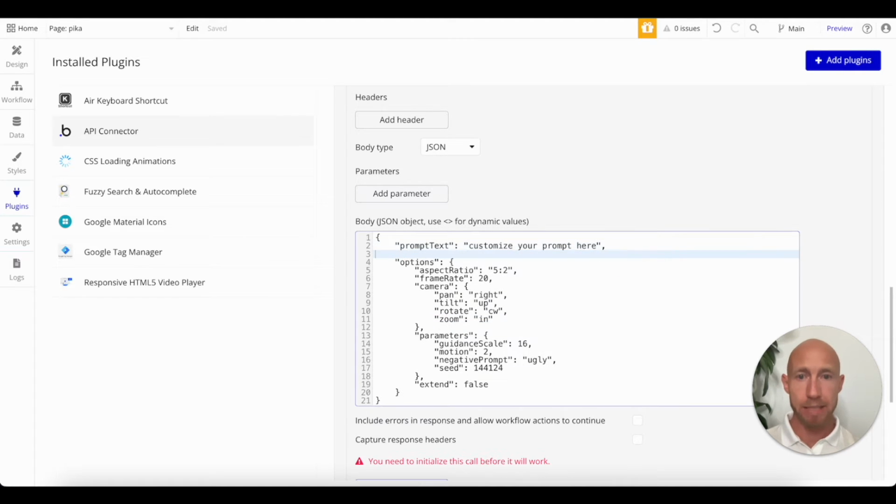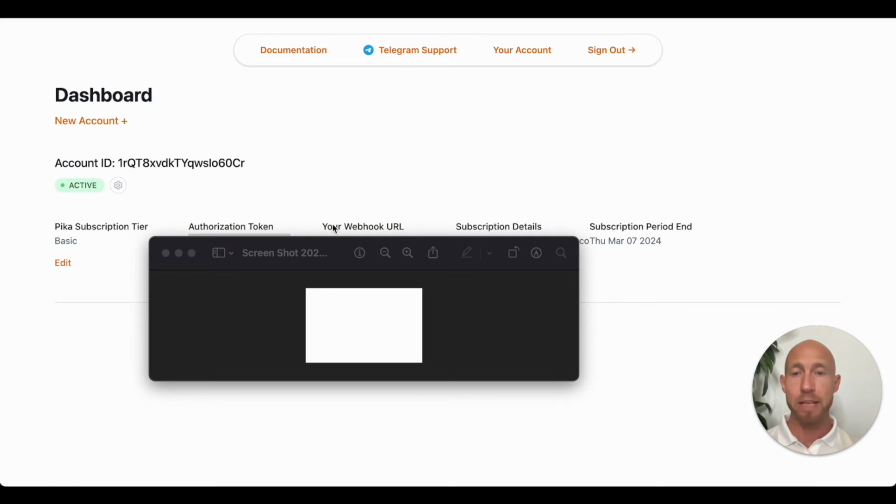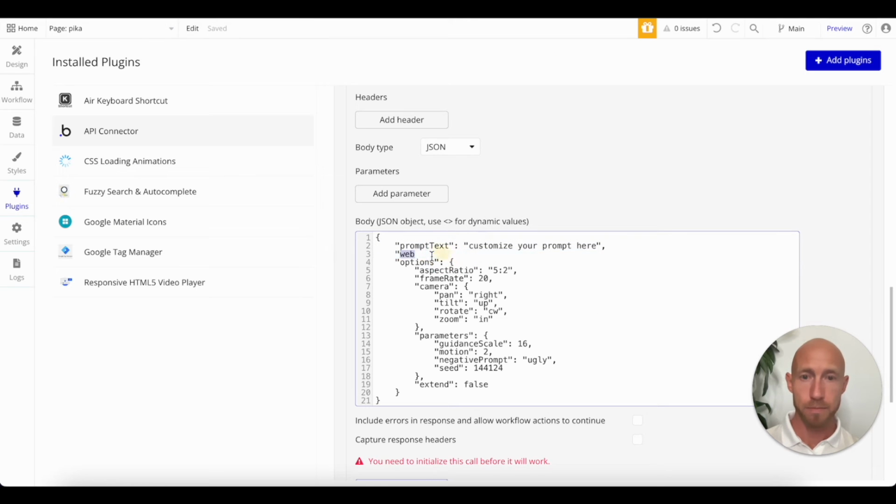We're going to add in, let's see what it's called here, a webhook override, because you'll note that over here on this screen, there is a place to put in a webhook URL. If you want everything that you ever request to go to that same URL, you can put that webhook URL from your Bubble app here. But in my case, I would like to just add that into my API call. So I'll just say webhook.